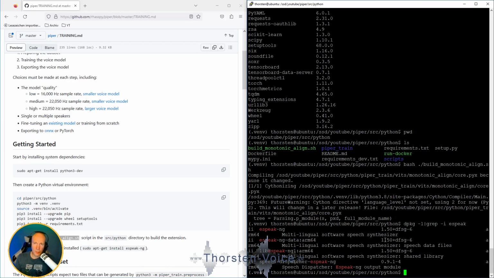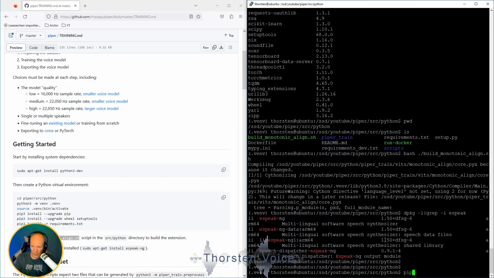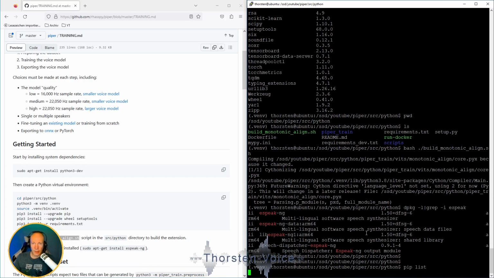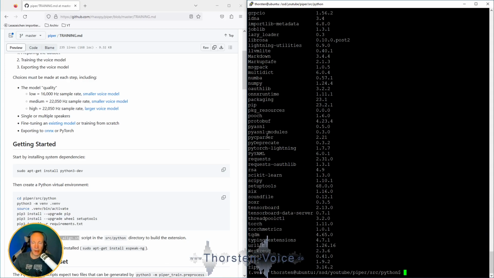There's one small adjustment. I've run into an issue sometimes when running the next commands, because if you take a closer look at the pip list, you can see that there's nothing Piper related, or no package in the Piper TTS namespace, however you would like to call it. One additional tip: if you run into a problem that the next steps cannot be executed because any modules are not found or missing, maybe you can run pip install -e .